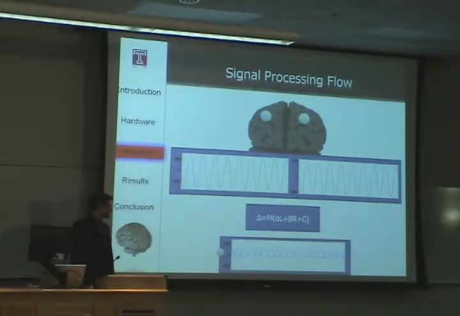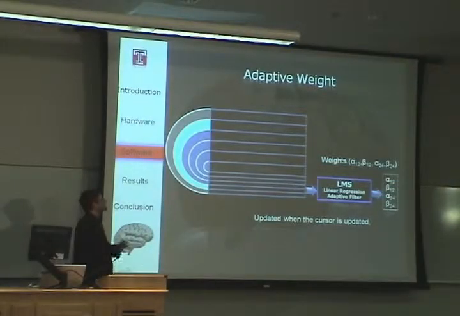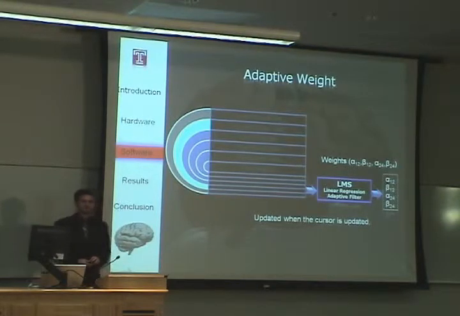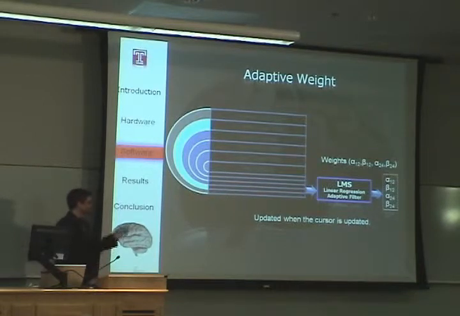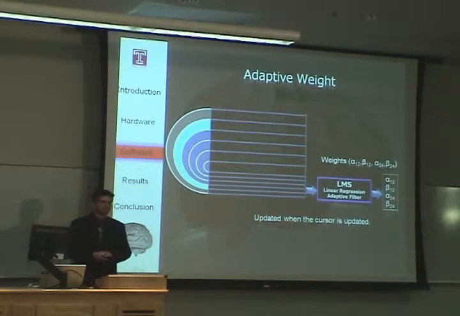One of the interesting aspects of this project is that this equation alone is not enough in order for everything to work as a whole. We also have to have a point where it's going to adapt itself. While the person's trying to learn, the system's trying to learn the person. There are a lot of different ideas, a lot of different papers that argue different points of what's best. What I went with was what's best in order to make it work and also keep within our time frame. So I used the least mean square, which is a linear regression algorithm.